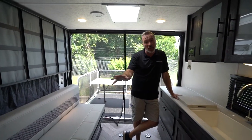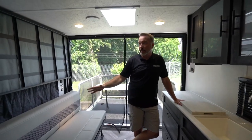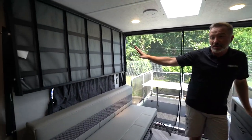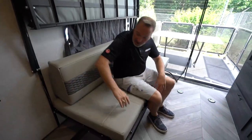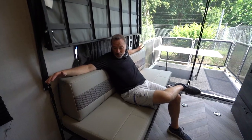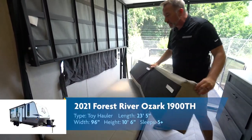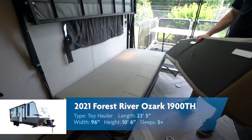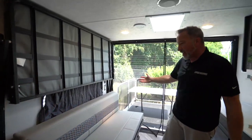You fold up the double stowaway bunks and you got 66 inches of space going across. So toy haulers — if you're going to bring toys with you, they are the way to go. But if you need additional space, additional hangout, additional sleeping room, toy haulers are so great because of the versatility. Take a look at the stow-and-go bunk system that we have over here on the campsite side. I got the bench seat down right here with the plush back, which I'm a fan of how Forest River does with the Ozarks.